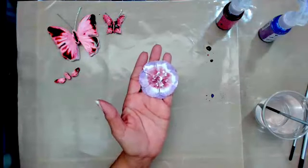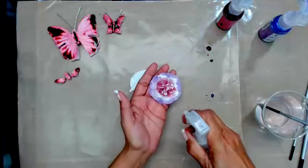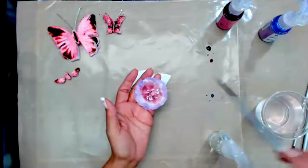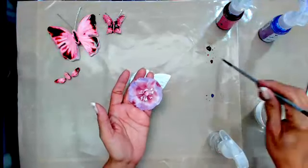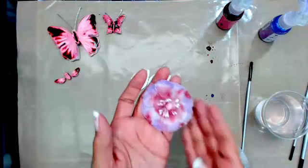Or, since this one doesn't have to dry fast, let me move it up where you can see. Here's where we're going. You can even give it that mist that takes a little longer and keep adding just till you like it. But I definitely want to keep a tiny bit of white showing. And the other thing is if you get too heavy-handed and you wish you had more white, I'm going to show you how to do that at the end.